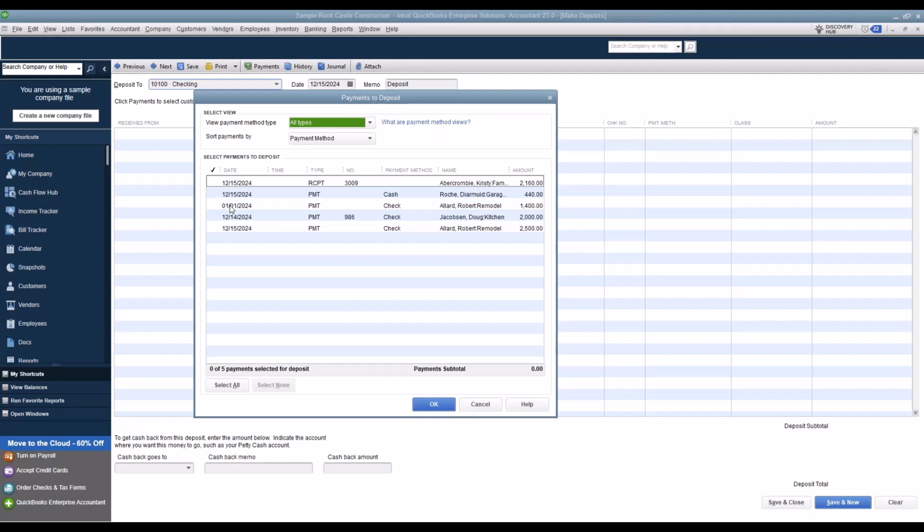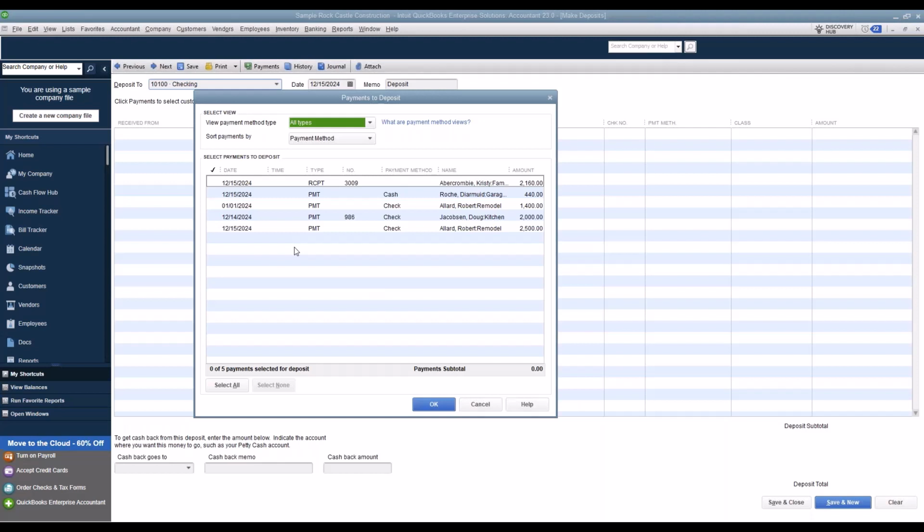As a reminder, or for anybody who doesn't know what undeposited funds is, it is a holding account. So I kind of think of it as that bank bag where you put all your payments in before you take it to the bank. That's what undeposited funds is. So it means you've gotten all these payments in from different customers. You've applied it to their invoices, but you've not yet deposited it to the bank.